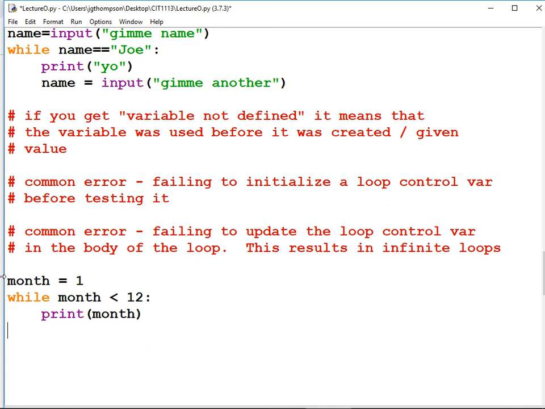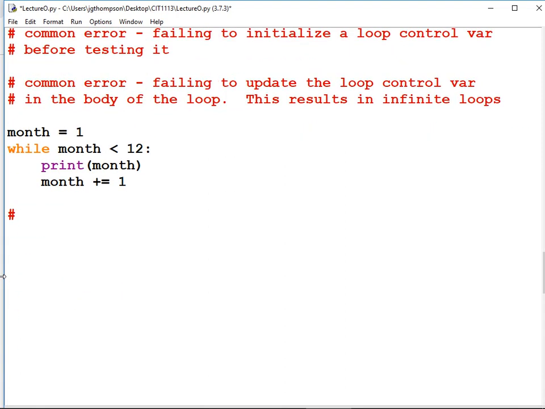Yeah, except I made a mistake. It's going to be an infinite loop because I never added 1. But that loop runs 1 to 11, and we meant it to go 1 to 12.